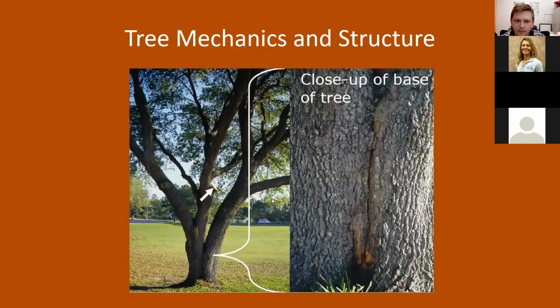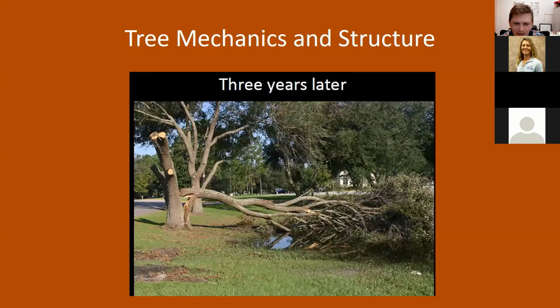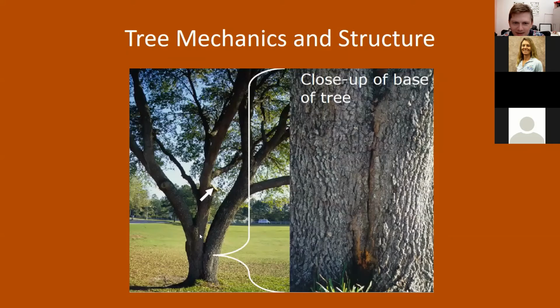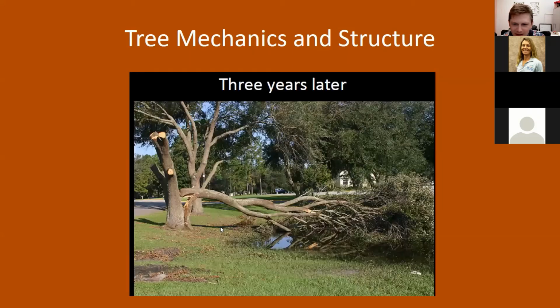So here is a tree that has included bark all the way to the base of the tree. It's a tree that actually would have had two stems from the very beginning, and it's probably not a very good long-term strategy for a tree to do this if it wants to make it to a nice old age. Consequently, this tree broke at the base from that. This is just an example, I guess this is up in Gainesville, Florida.